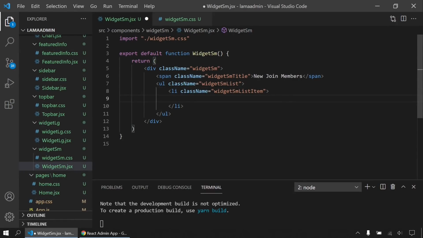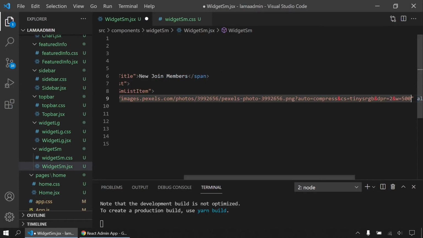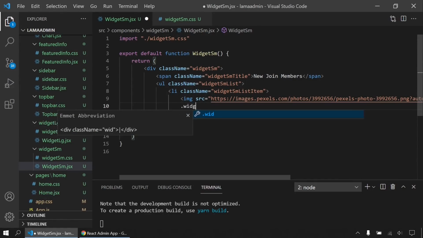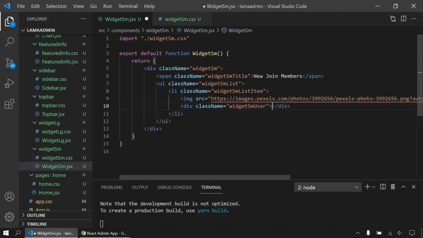Let's do that. I will say image. It's gonna be widget small image. And for source, I will copy my link and paste here. So after this image, I'm gonna create another container. It's gonna include our username and job title. So I will say widget small user.